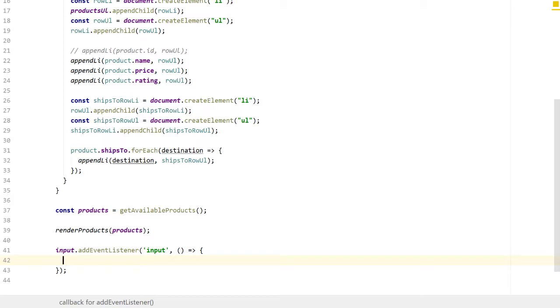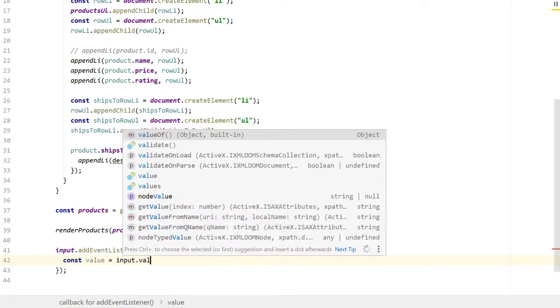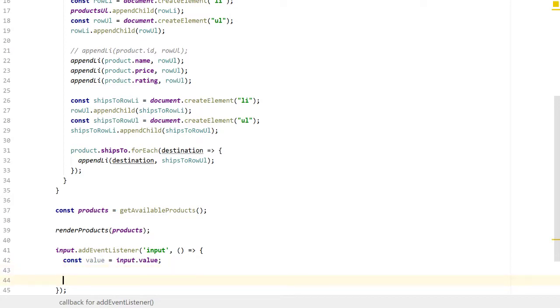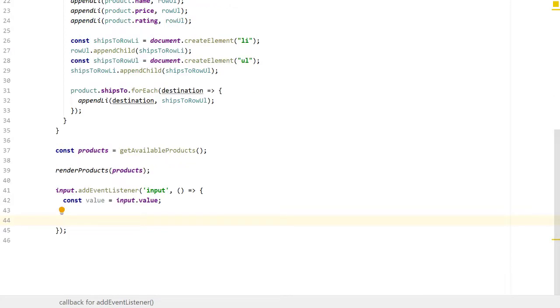Like we can add the first. We should prevent default. We don't need to do this in this case because it's not a submit event. We're actually listening every time they're typing. So we don't need to prevent default on that. So we just now will take the value.